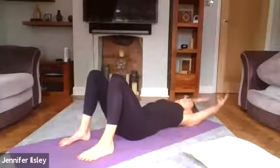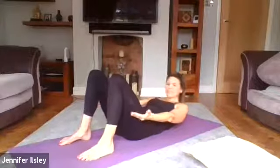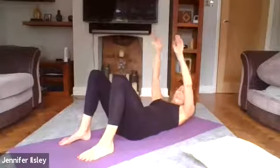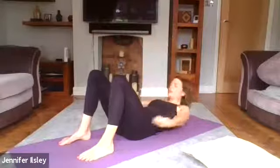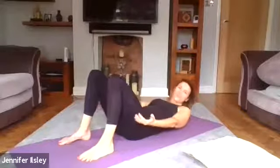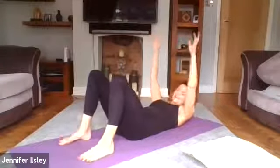Let's lift up again. Inhale, stretch. Exhale, reach. Let's go for it. 10, 9, 8, 7, 6, 5, 4, 3, 2, 1. Up high. Keep exhaling as you pulse. Back low. 7, 6, 5, 4, 3, 2, 1. We're so close. Up. Try and keep the hands above your shoulders if you can.